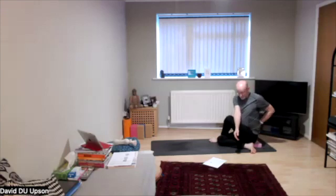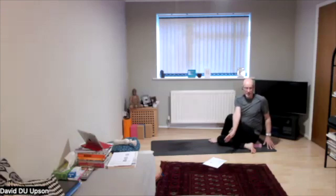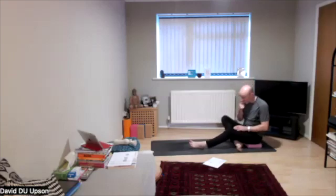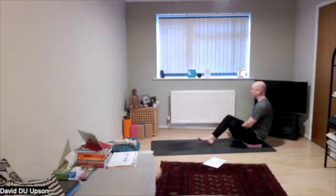Now, you want to tilt the pelvis forwards a little bit, so that allows you to lengthen the spine up. We're just using the arm and the leg to counterlever against each other. Looking over the rear shoulder is more of an option than a necessity. If it feels good in your neck and your shoulders, you can. And then we'll untangle the legs and cross ourselves over to the opposite side.